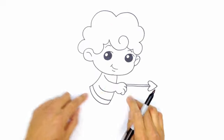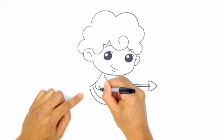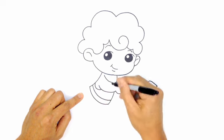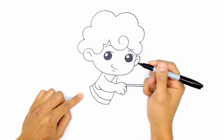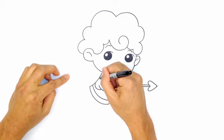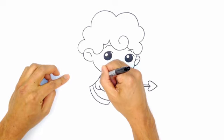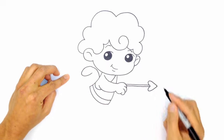And we're going to give them a little toga. So what we're going to do is we're going to come up on the back here and just curve around that armpit, right here. You can imagine this line coming up and going behind the arm and up over the shoulder. It's drawn a little wing. So right about here, we're going to draw a little curve. So starting right by the arm, curve up, and just curl back.